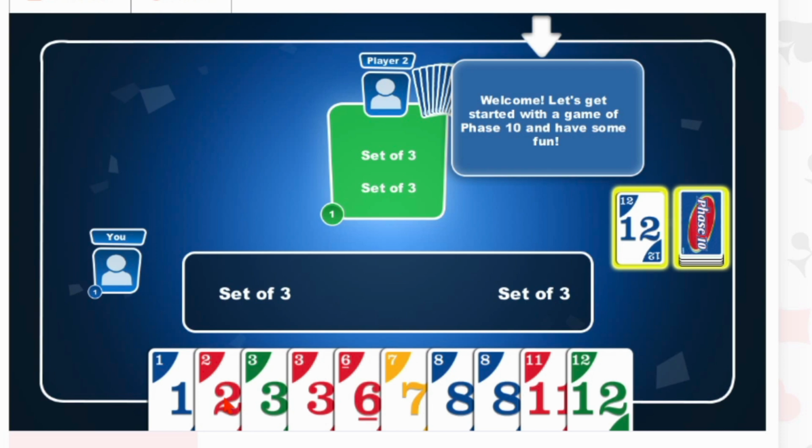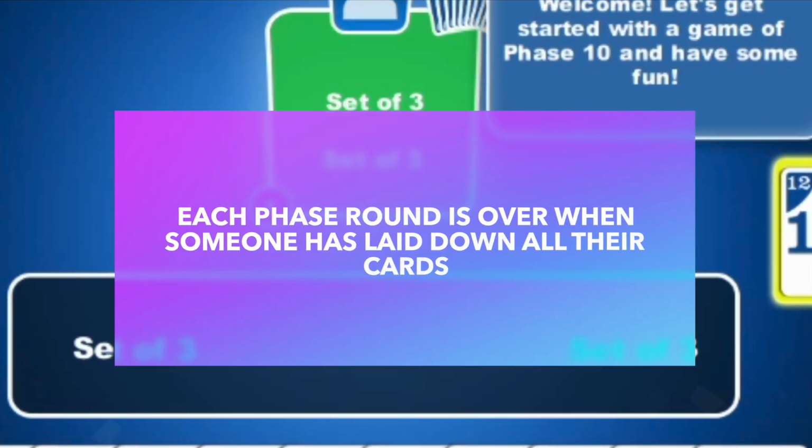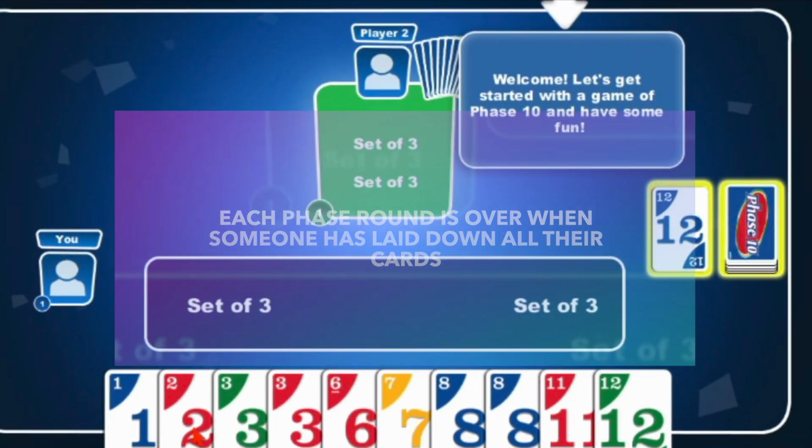Additionally, you can do what they call hitting. And hitting means that you actually will lay your cards on other people's phases that work, which is very similar to gin rummy. A round is over when somebody is able to lay down all their cards in that round, and then everyone moves on to the next round.